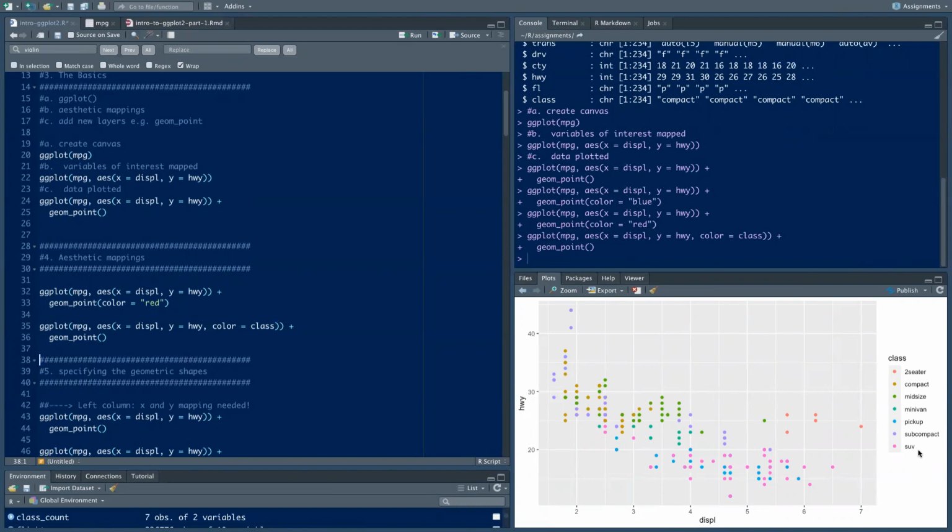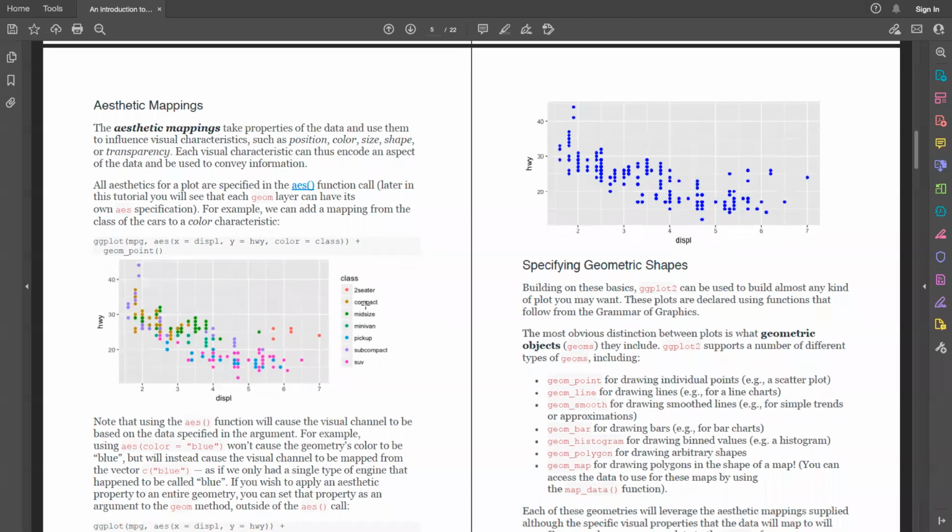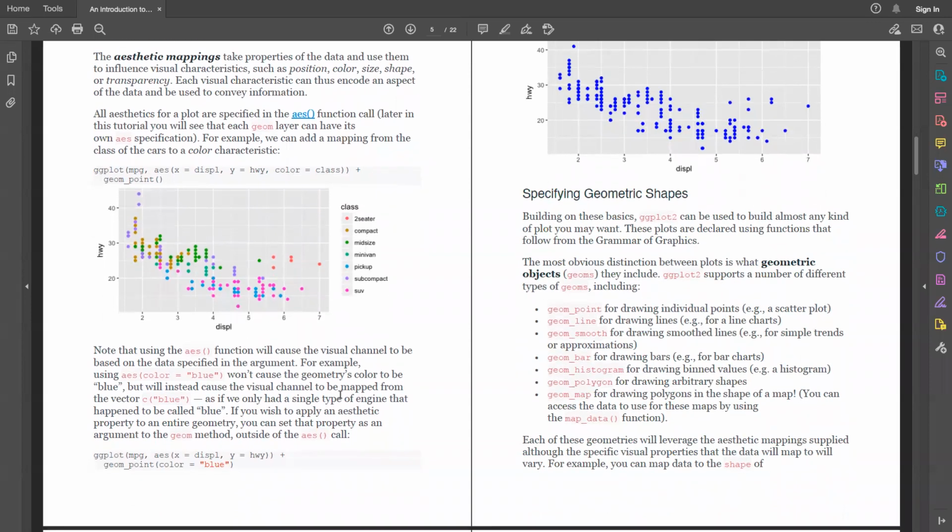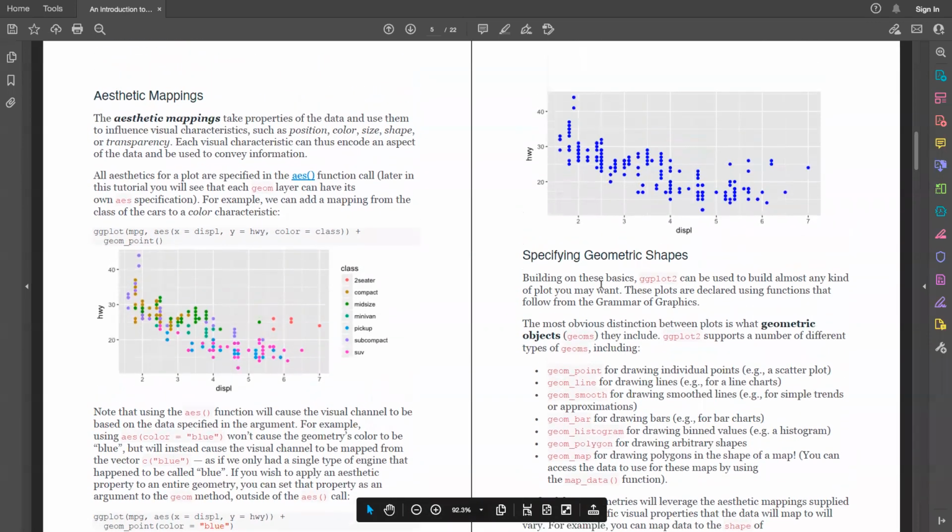According to the class, you can see we have different colors representing these different classes. For the pickup, you can see we have a higher displacement and less MPG. And you can see a lot of our vehicles here, this subcompact type of class, have a higher mileage because they have a lower displacement in terms of the engine size. All right, so you can play around with these different settings. But remember, we are not limited to this.